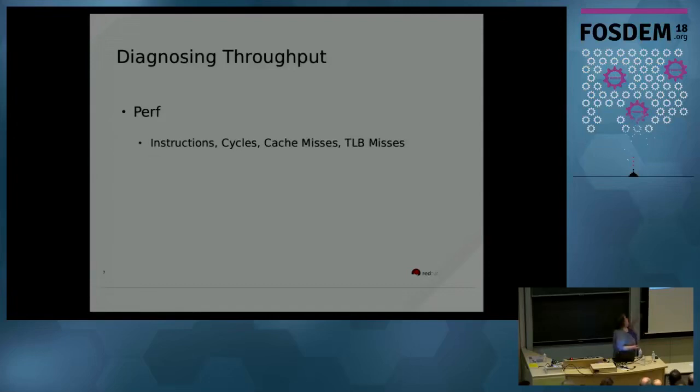So I use Perf. And it tells you instruction counts, cycle counts. They can be different, and that can be important. It can tell you cache misses. Way back in the day, cache misses were the thing for parallel GC, finding out all the global variables and getting rid of them. That's an important metric. TLB misses. Basically, these are all the metrics that you can look at to see how well your garbage collector is performing.